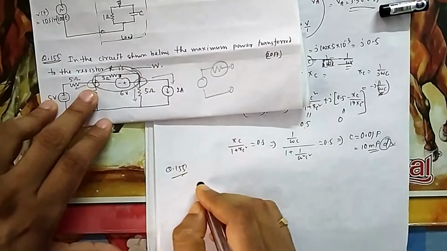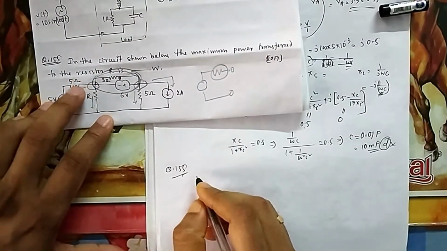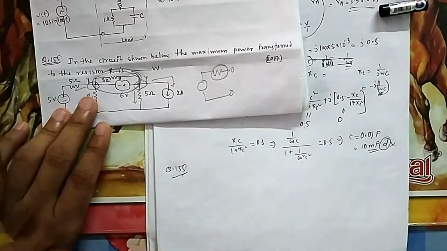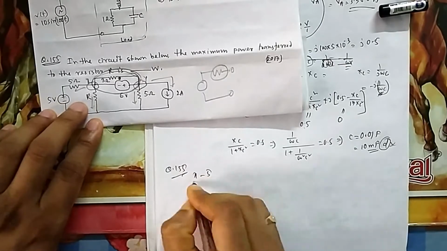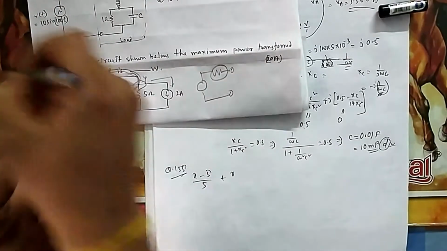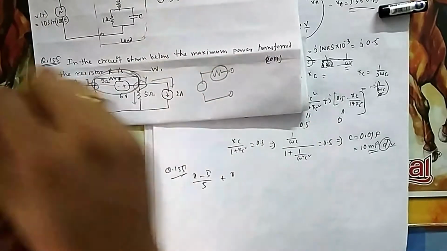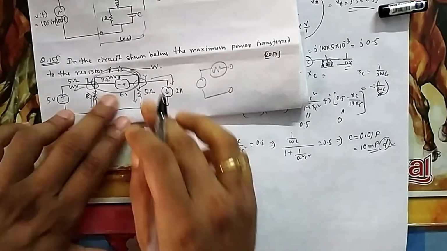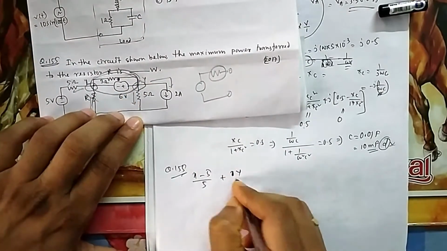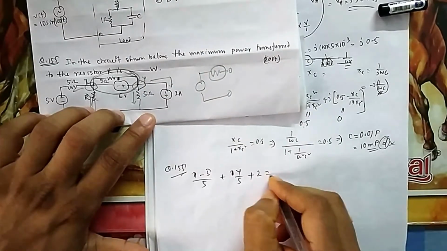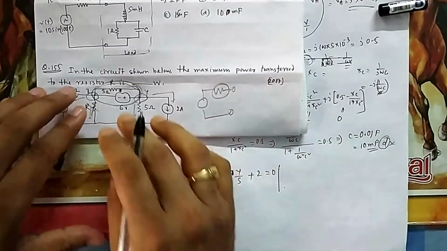Now if you calculate this one, if I take this voltage as X suppose, and this voltage is Y, so it is X minus 5 by 5 plus X, oh no, this resistance is not there because you have opened this one, sorry. So only X with only this current, and what are these currents? It is Y by 5, and this is also 2 plus 2 because it is also outgoing. So this is equal to 0. So this is one equation, and you write between these two.